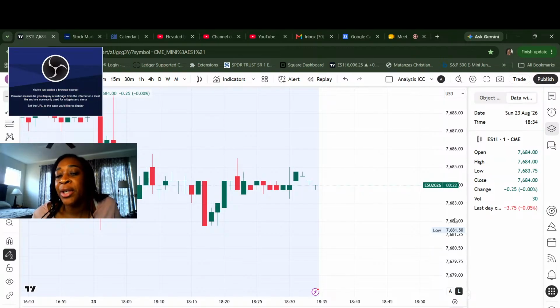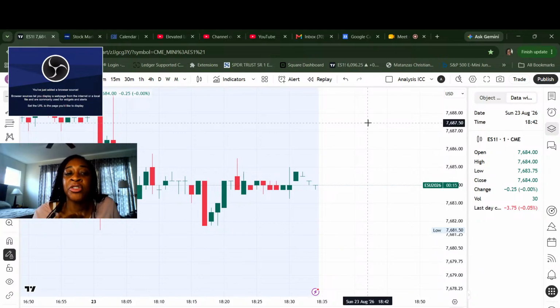The market's only been open 30 minutes. So it's still trying to figure out what direction it's going to move. Generally, I don't trade in it. I like to trade in the morning when the market's moving really quickly.